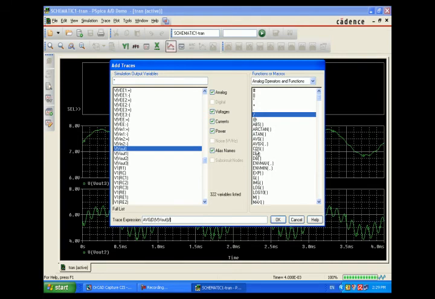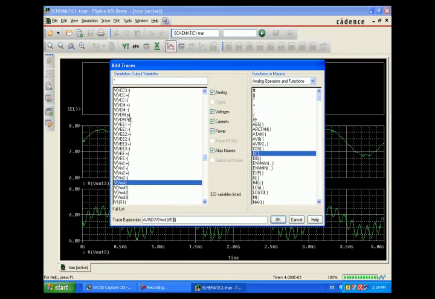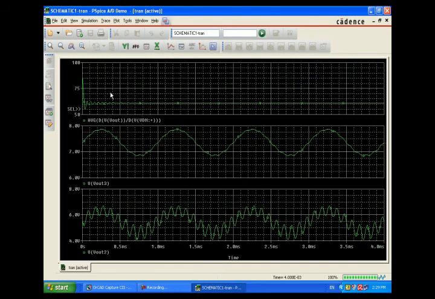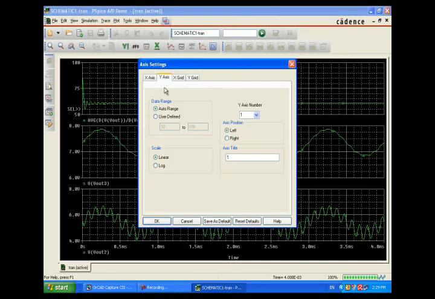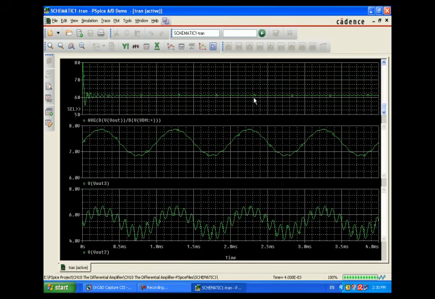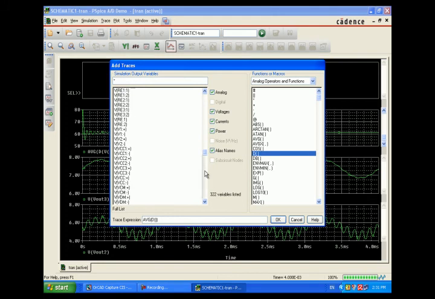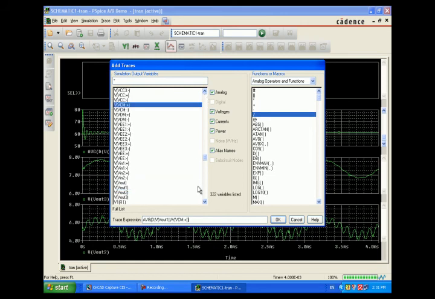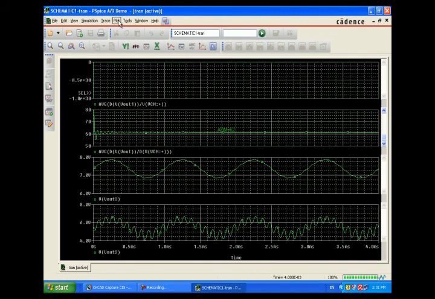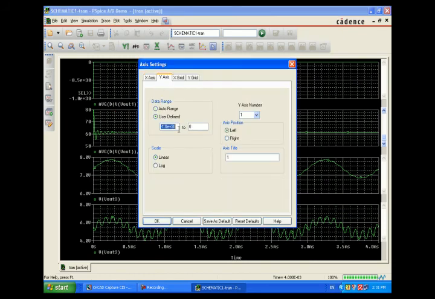This is also a circuit going through, like a V output expression: the average of V output divided by VDM, because we want to find the values of ADM and ACM. So this is V output divided by VDM plus. Now another expression, V output divided by VCM plus, for ACM and ADM. This gives the value of ADM.